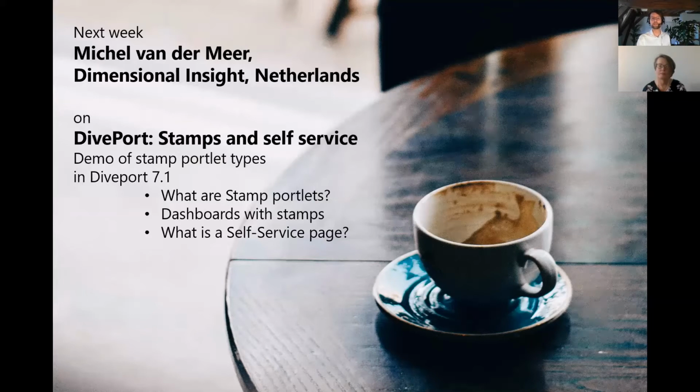The second question comes from Debbie. She asks if you can use a list quick view to change the value in the chart portlet. Yes, you can use a list quick view, combined with, of course, you have to connect it with the summary fields and everything, all the rest. But yes.